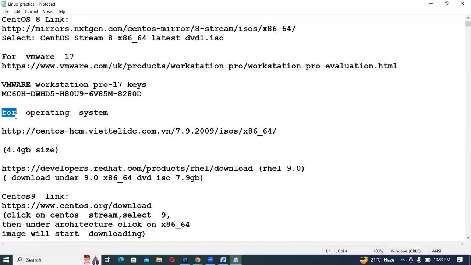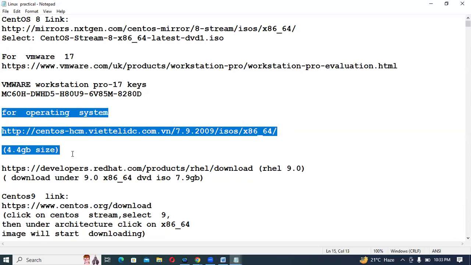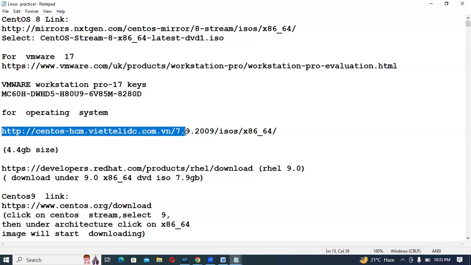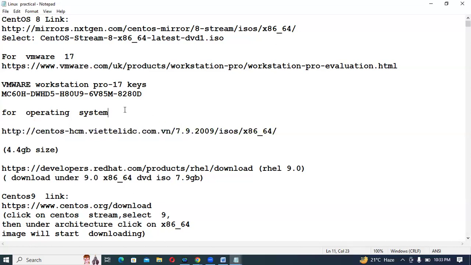Now I am providing you the link for the 7. This is 7. I'll prefer you people to download this 7. Here also I'm just showing you. You copy this. This is for the operating system CentOS 7.